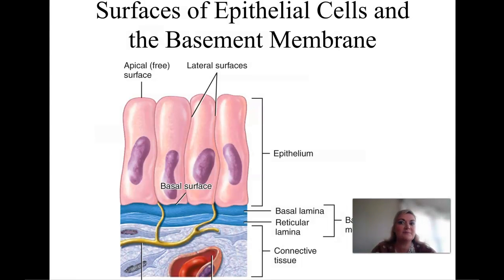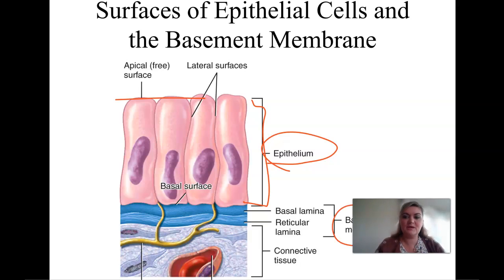So looking at these surfaces of epithelial cells and basement membranes, of course, the epithelium is going to be the cells that you see there, in red. So this is your epithelium. That's going to be that entire cell through here. The top part is the apical part. Like we said, it could be smooth. You might see microvilli on it, or you could see cilia on it. The bottom part is going to be your basement membrane, and it actually is made up of 2 layers. You have what's referred to as the basal lamina, which is going to be that first part, and then the bottom part is going to be the reticular lamina. And so between the two, those both make up that basement membrane. And then you're going to have the other connective tissue that it's being connected onto at the bottom. And that's what is actually going to hold that tissue in place between that basement membrane, the basal layer, and that connective tissue.